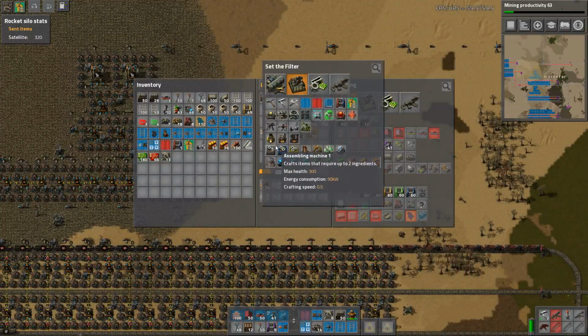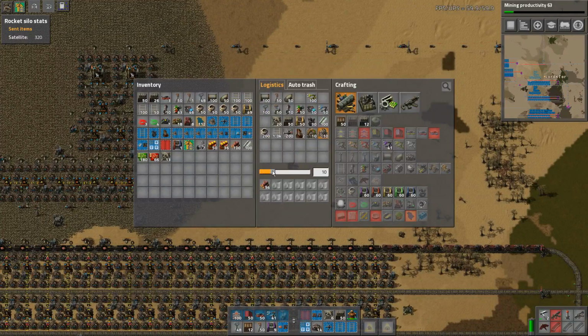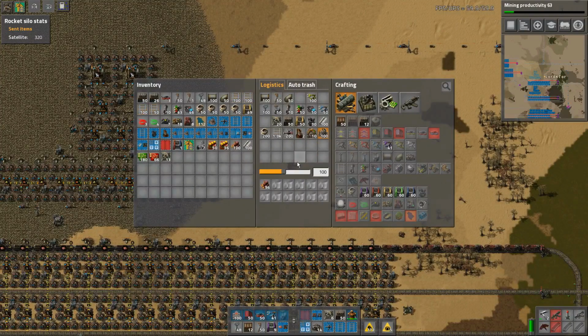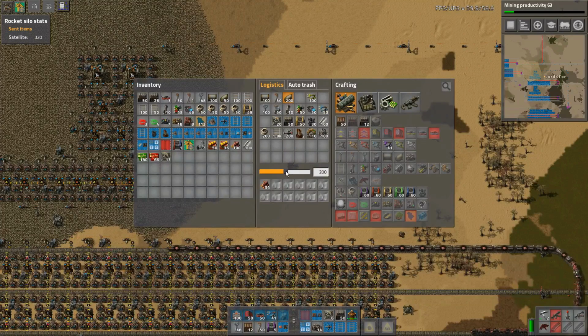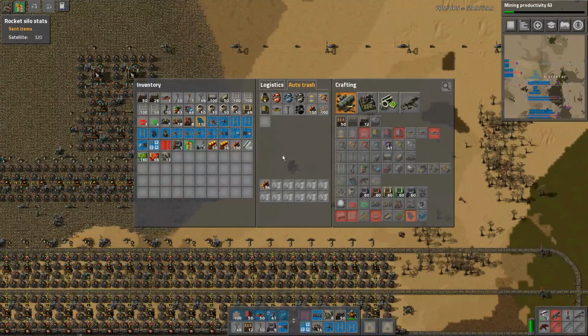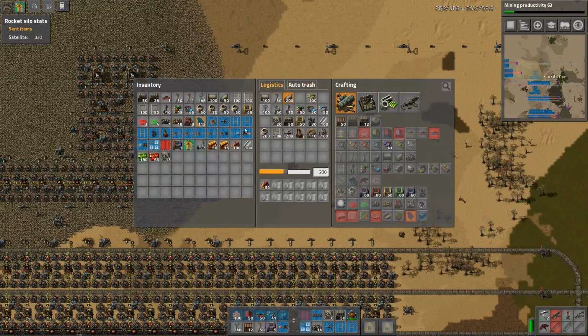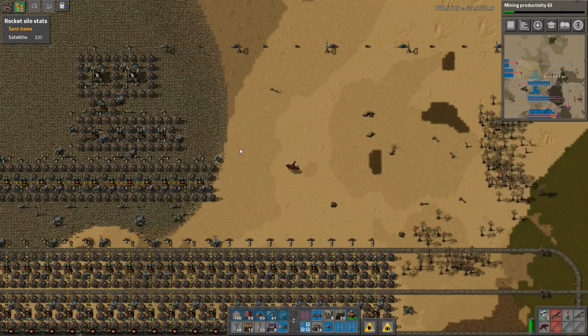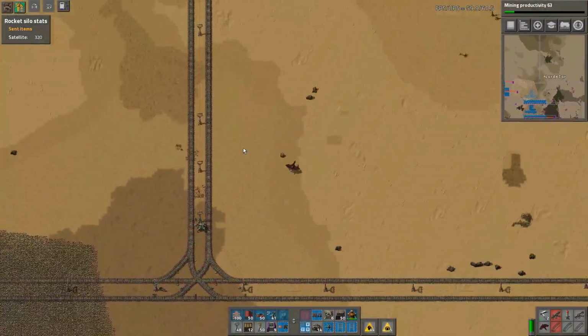I might even order beacons this time. I don't know how many beacons I need. Maybe if we just get 100 beacons. Do I need... yeah, I may as well get the K of rail. Probably going to need more pipe than that. Right, let's try that.